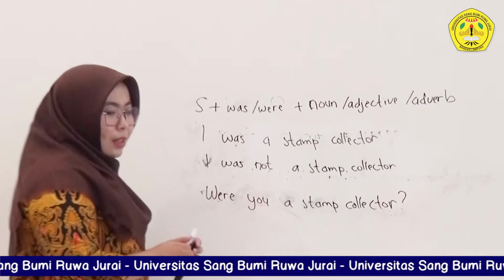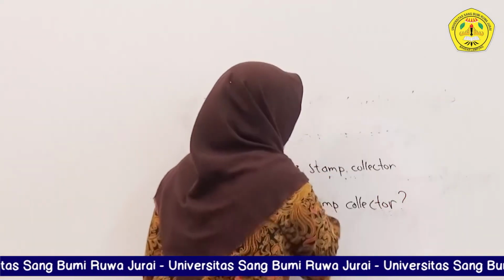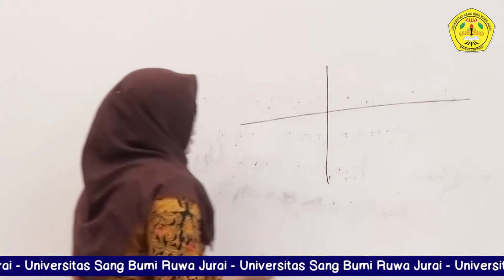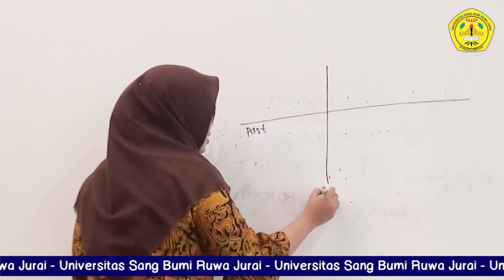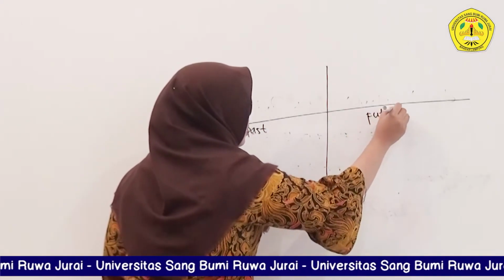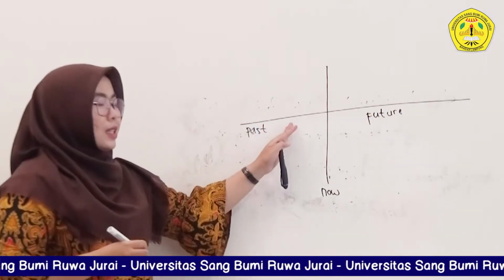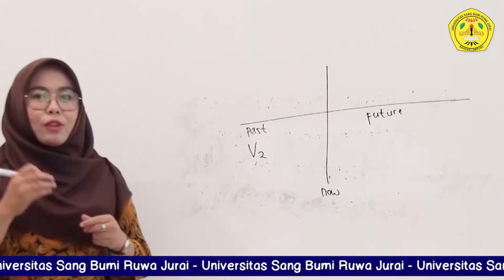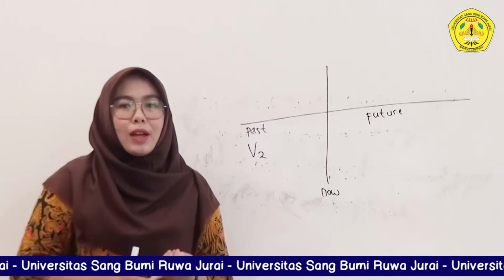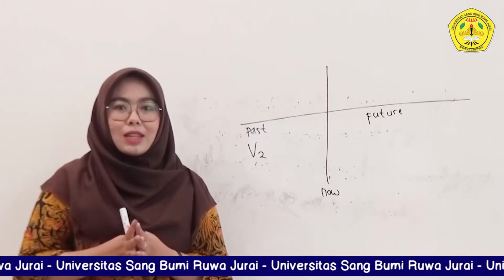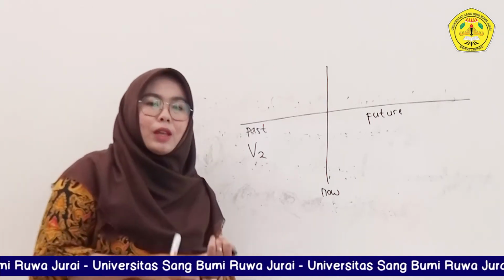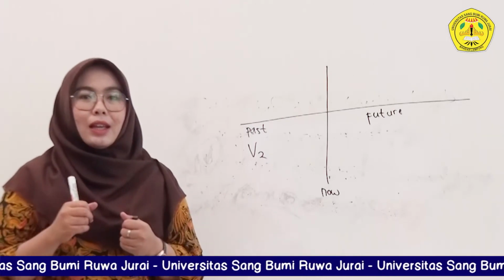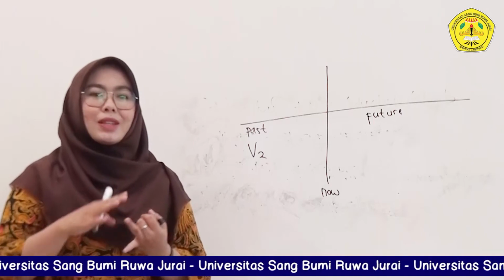Okay, I will give you a little bit of description. This is the past, this is now, and this is the future. You should remember that past means kejadian yang sudah terjadi di masa lampau, yang sudah pernah terjadi. Berarti we have to use verb 2. Don't forget that we have to use verb 2. It means that you have to know verb 1, verb 2, and verb 3 to make a sentence. Don't forget to learn more about verbs: regular verb, irregular verb, verb 1, verb 2, and verb 3. You have to remember them. As I told you before, the basic tenses are simple present, simple past, and simple future.